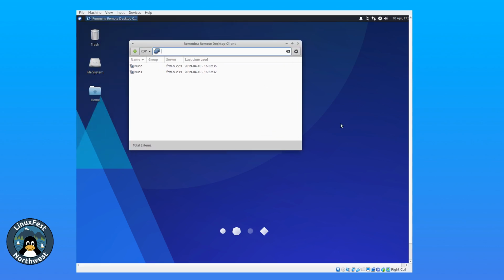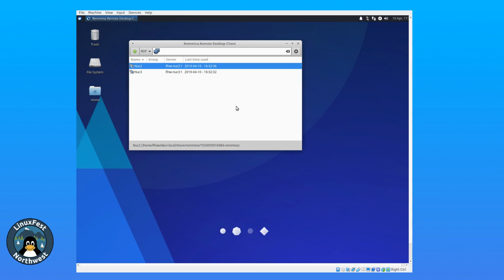And it brings up a little window here. I've pre-set up 2 NUC systems. So I have 2 real NUC systems running here in my office, and we'll connect up remotely to them. For each controller that we use, we'll have 4 systems that each controller will be responsible for, so we'll have at least 4 entries in here, but I've just put 2 of the 2 that I've got there. And I've got NUC number 2 and NUC number 3 running.